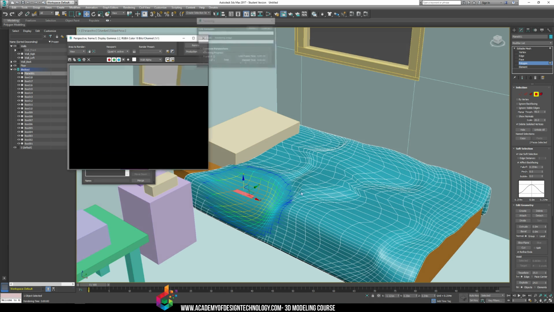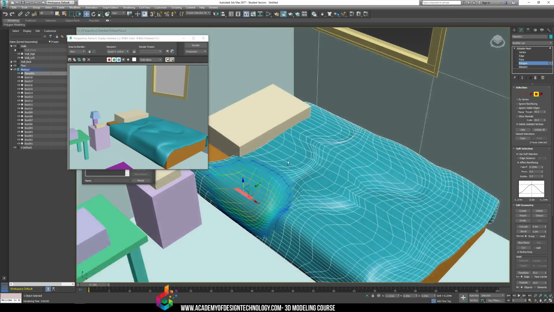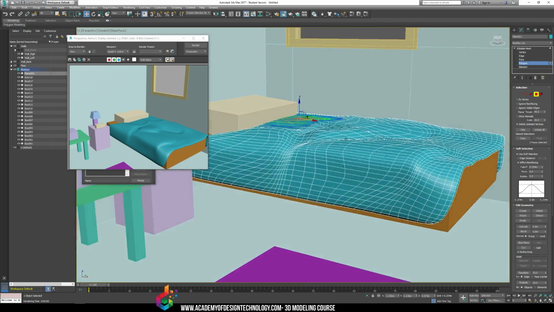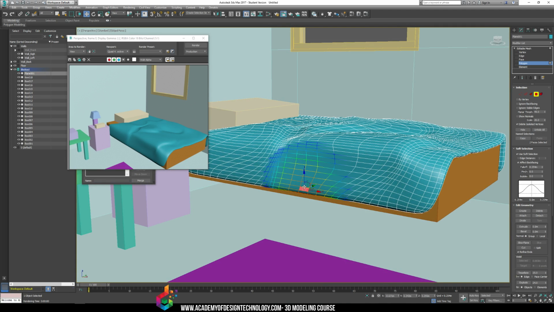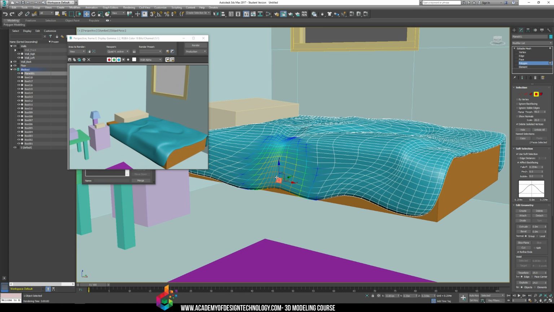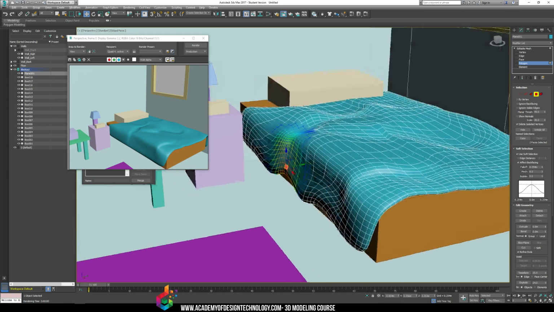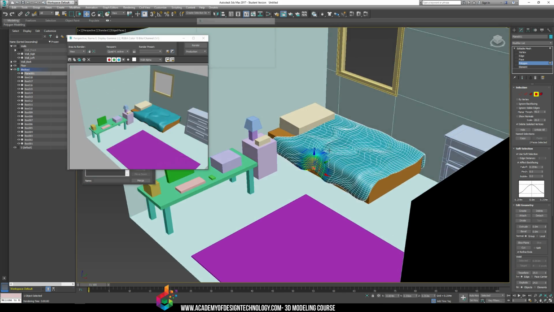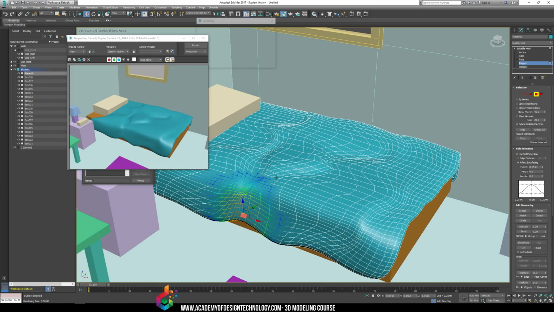So if you were going to do folded clothing, it'd pretty much be identical to this kind of situation, where I would just use soft selection and then start moving stuff like that. And don't forget that some parts of the bed go a little bit lower, some a little bit higher. Same thing applies to the sides of the beds. That definitely looks a lot more convincing than the flat square we once had. It actually looks like a blanket.